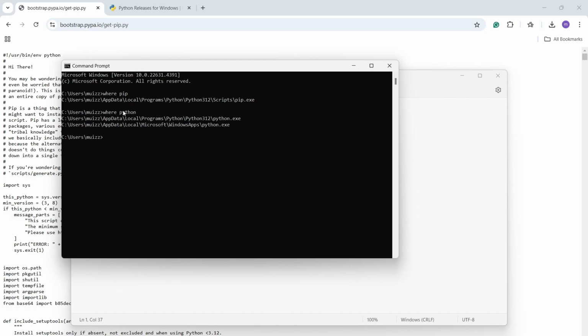Great. Now let's check for the version of python: python --version, 3.12.7. Similarly, pip --version, 24.2.